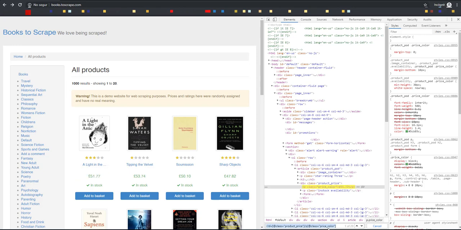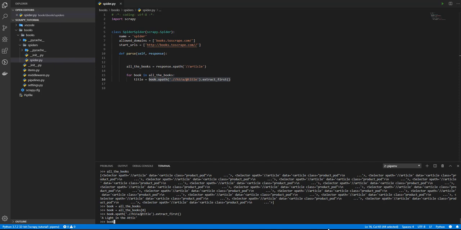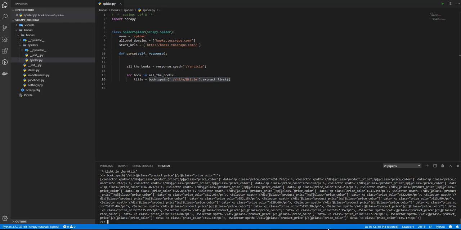Okay, let's try it. Book Xpath. Let's close it. Remember what I said about the dot here? We need to do it too, because right now it's taking every price.